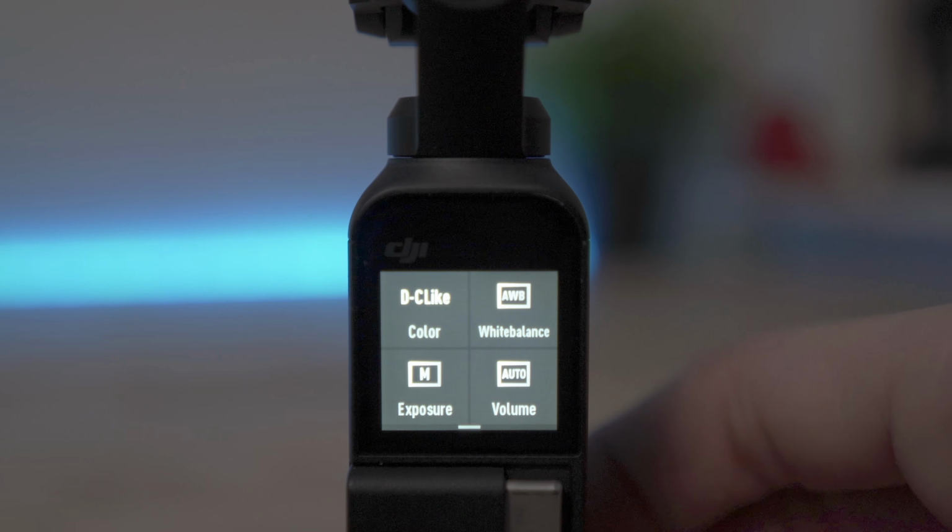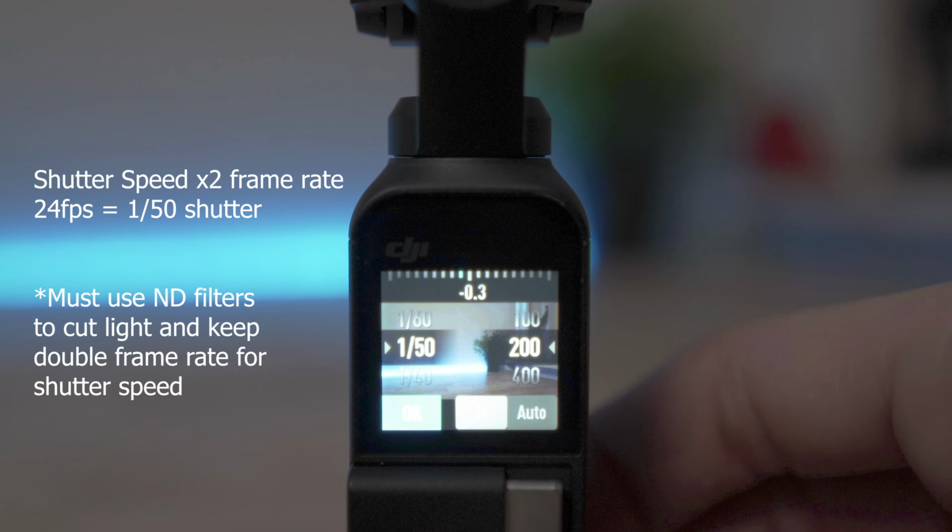With that, you'll need your shutter speed to be twice your frame rate. If you're at 24 frames per second, it's 1/50th. Same with 25 frames per second, 1/50th. So go 1/50th, so you get that nice, smooth motion blur. Motion blur is key for some of these movements because you're going to need to blend some of these transitions together. You can do it in post, but I prefer to do it in camera so you get some nice cinematic motion blur through your footage.